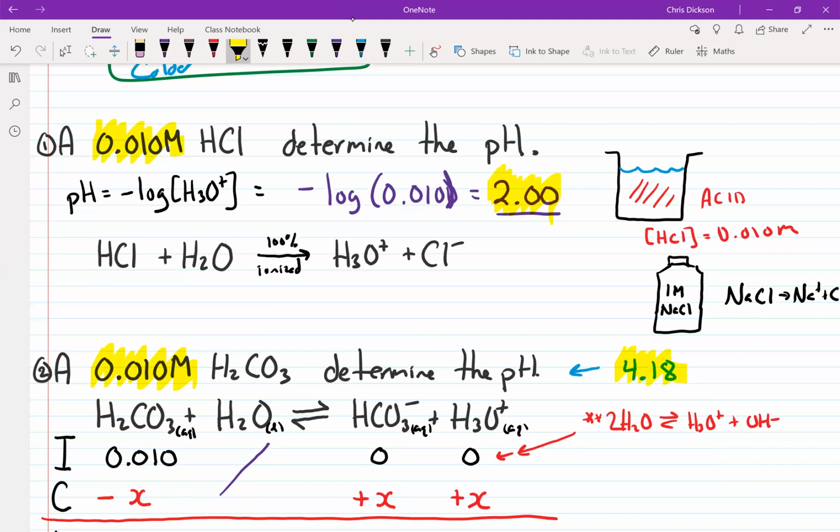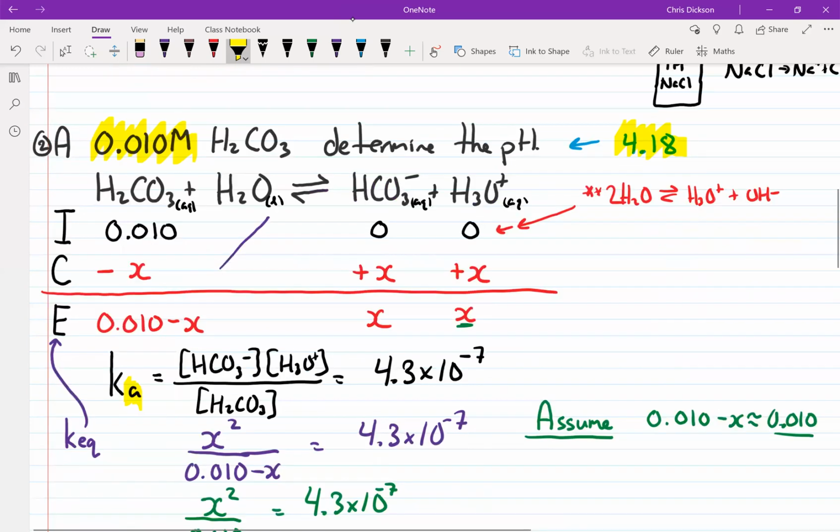pH 2 is getting quite dangerous to be around. pH 4 is not really as much of a worry, I would say, as a pH of 2. I mean, still acidic. It could cause a chemical burn and stuff like that, but I think you'd have to have a fair bit of exposure to that. Whereas pH 2, that's getting more acidic than your stomach would be on a good day.